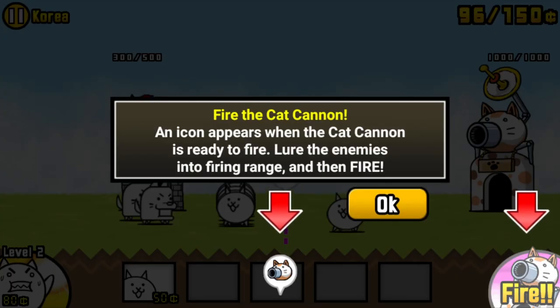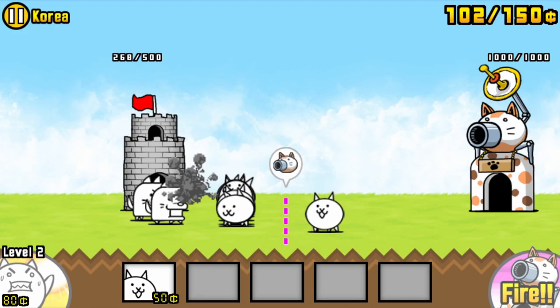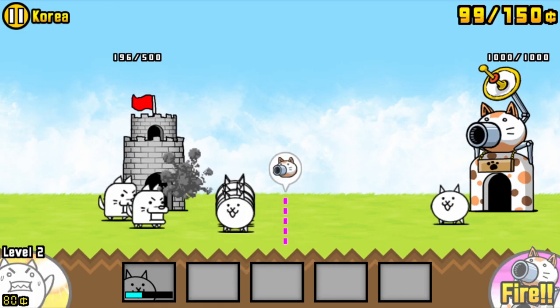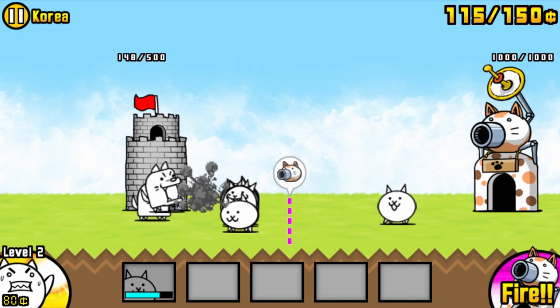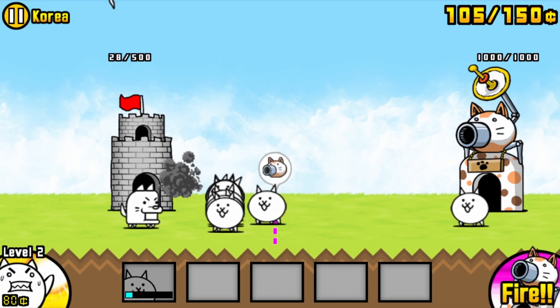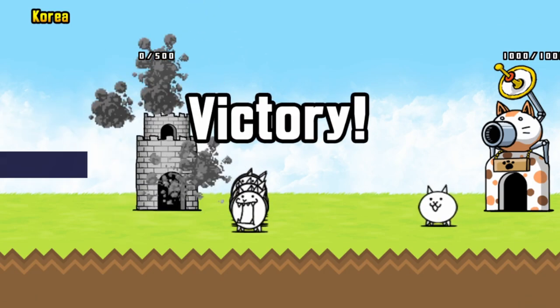Fire cat cannon! Appears when the cat cannon is ready to fire. Lure the enemies into firing range and then fire. So if they come this close... I mean, we don't even need to. We got that many cats. Hold the line! More cats! I want more cats! Too easy!